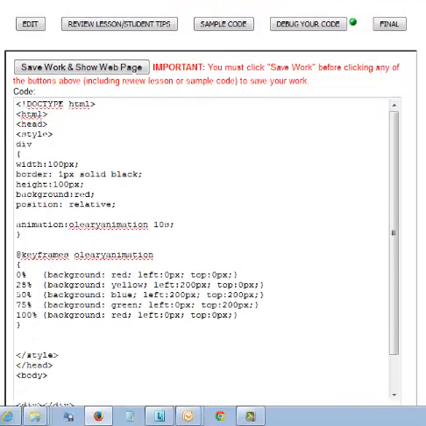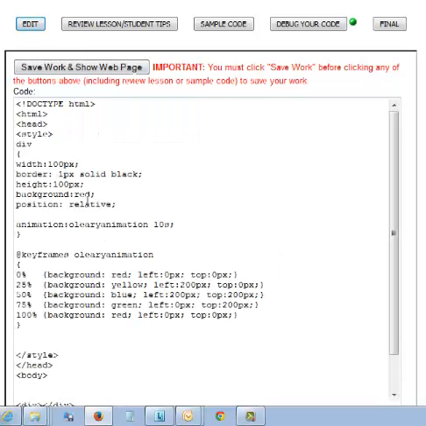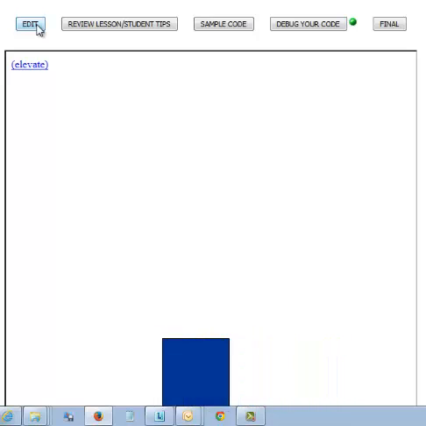All right. So the first level of the assignment is to move a box from place to place, and then I want you to change the start time and allow the box to move in the reverse direction. Right now we have this moving from here, and I actually like it moving a little bit more, so I'm going to make that 400 pixels from the left, 400 pixels from the top. So you can move a box from place to place, change its color, do all that stuff.